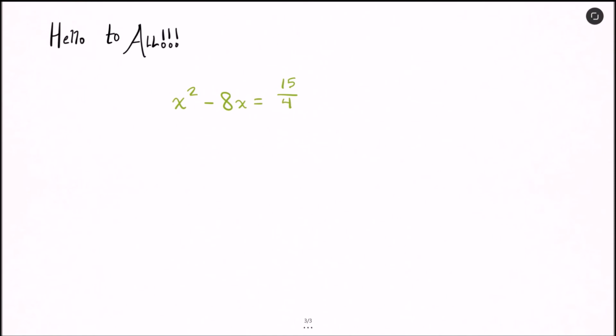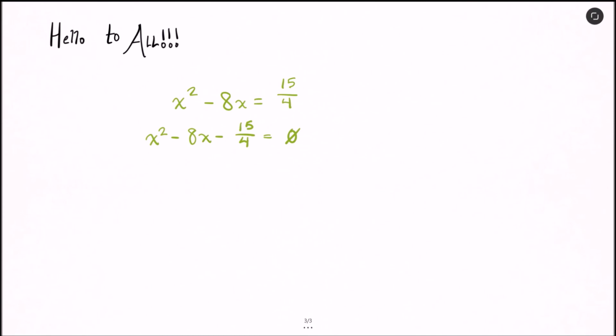First things first is to make sure everything is on one side. As you probably remember, we must have the equation equal 0. In this case, it's as simple as subtracting 15 fourths from both sides and we get this. Then we try factoring. Now, I'm not going to walk through how to do that here. Check out our last video if you need help with factoring. Turns out you would quickly realize that there's absolutely no way to factor this. And so we use the quadratic formula.